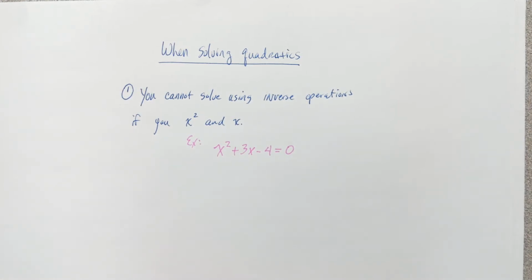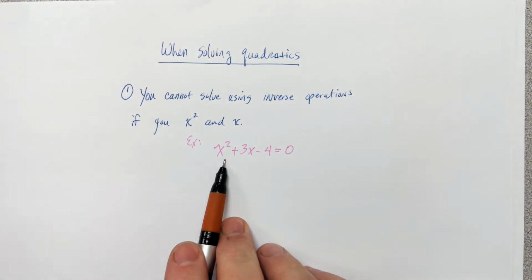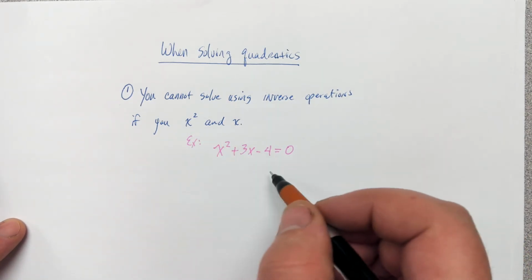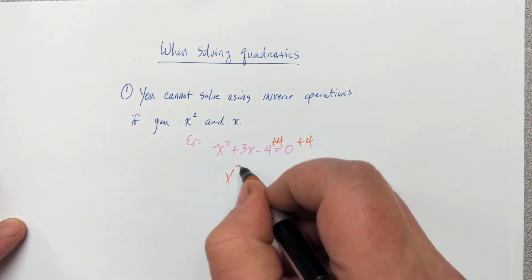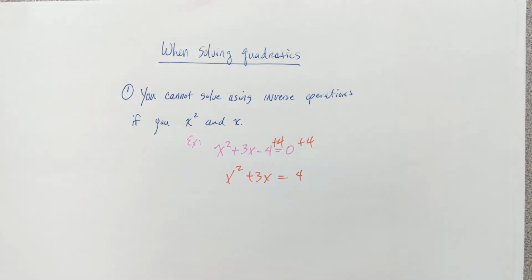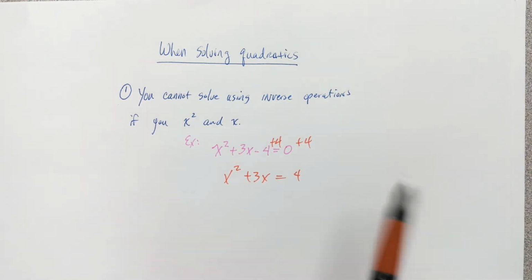Okay, ready, Eminem? This is wrong, okay? But this is what people try to do. They try to say, well, I have to solve for x, so let's add 4 to both sides, and this is what they do. And now they're stuck. Carlos is laughing because he does that. Right? You can't. It won't work. You will not be able to solve like this.